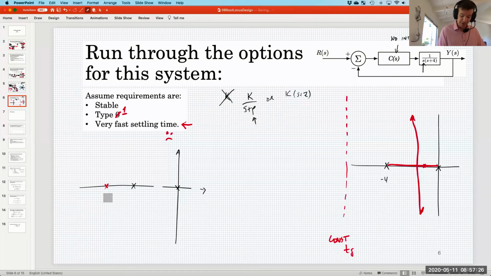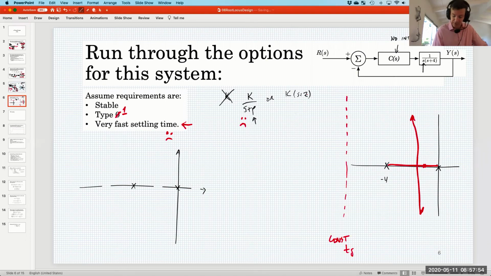This pole actually has the same problem as the other case that I just considered, except that the range in here is a little bit wider, but it still goes into the right half plane and it still doesn't really improve the settling time at all. So I think that we have decided that an extra pole, regardless of where it's placed, is not going to help us. So let's talk about where the zero should go.